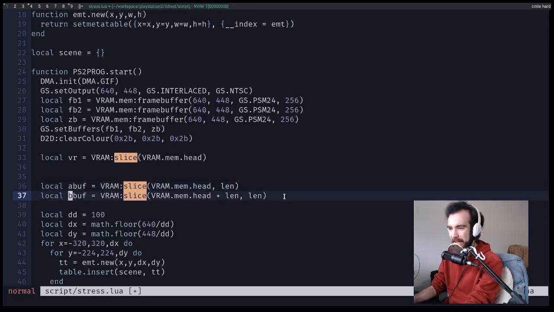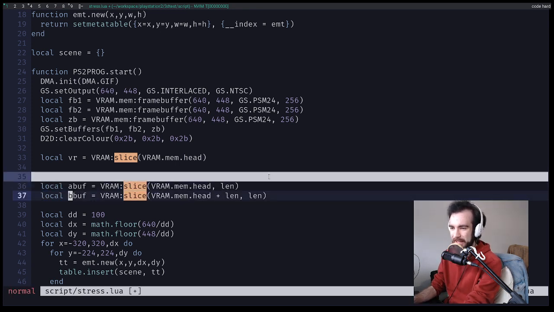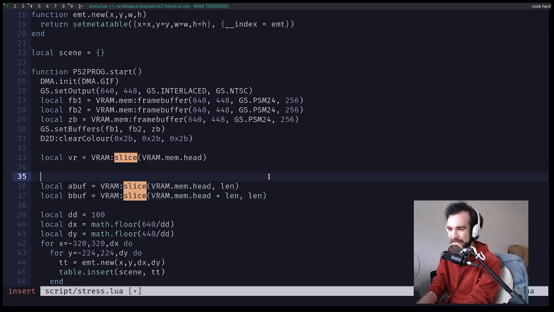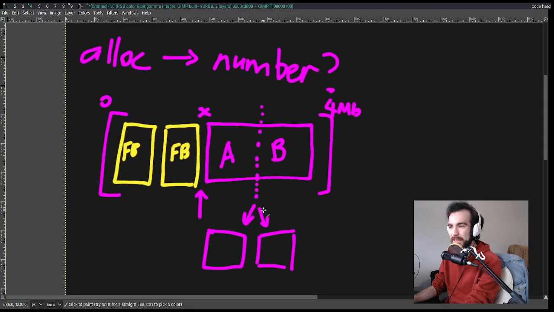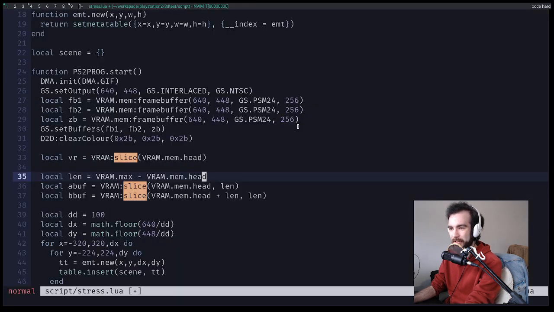If we end up dividing our remaining VRAM in two, it'll look like this. And then we'll have to calculate the length as local len equals VRAM, right? This would give us our 2 buffers. Because these are just numbers, we calculate this length and then we just divide it by 2. Yeah, so we would actually have to do that division by 2.